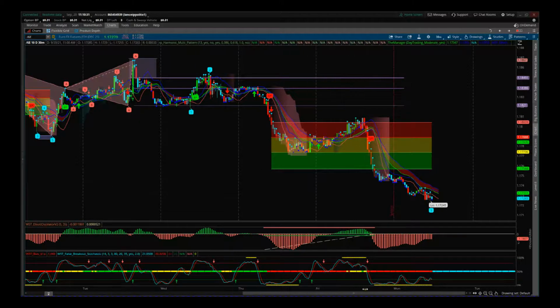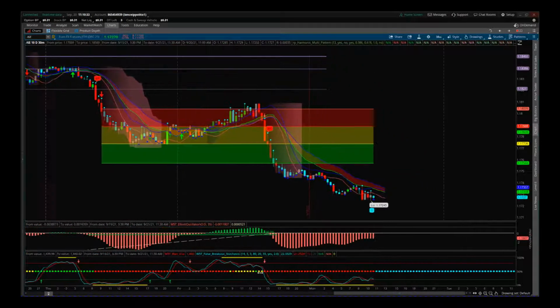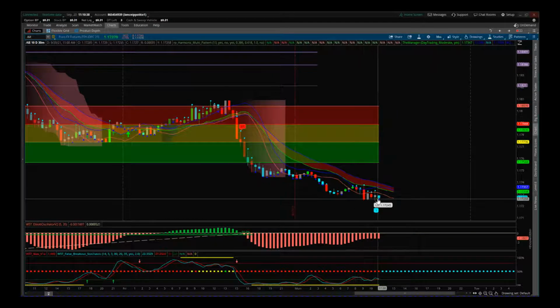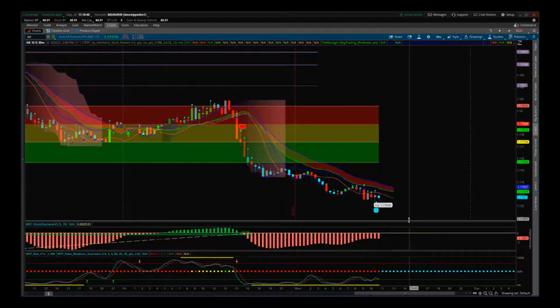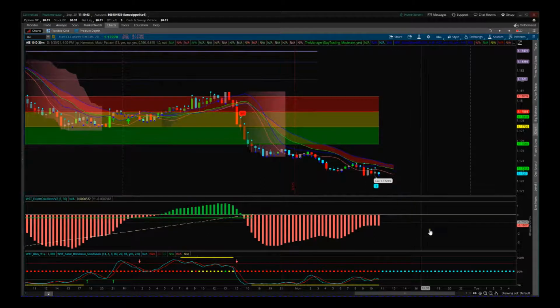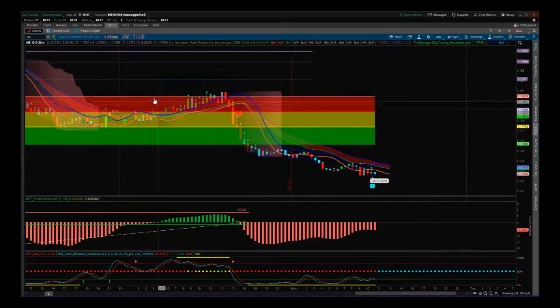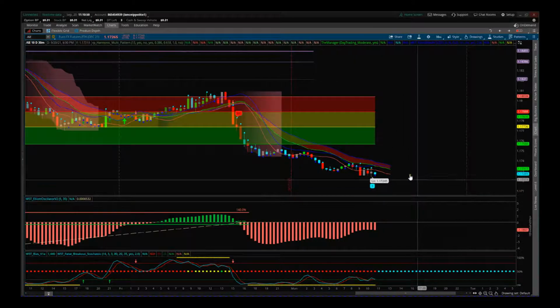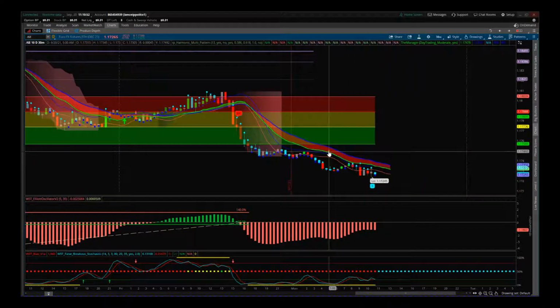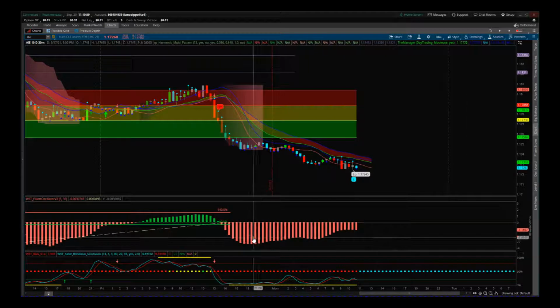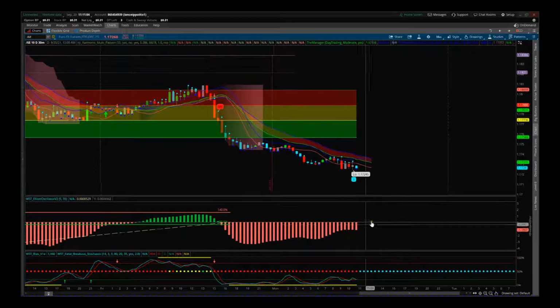Okay, so now we have, it's printed the wave 3 now. So what we're looking for right now is two things. We've got the false breakout bars on the bottom. We know it's a very strong bearish trend. We're already in it. The manager, as you can see on the thinkorswim version, has kept us in this one. We've carried it over. We're coming down. We're on a wave 3. We can see the profile on the Elliott Wave oscillator is divergent. It's coming down. It's coming towards the center point.